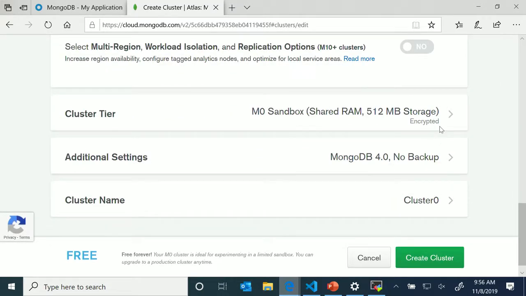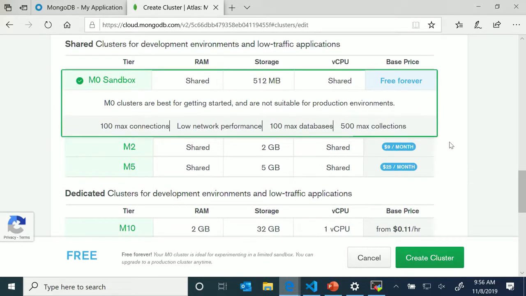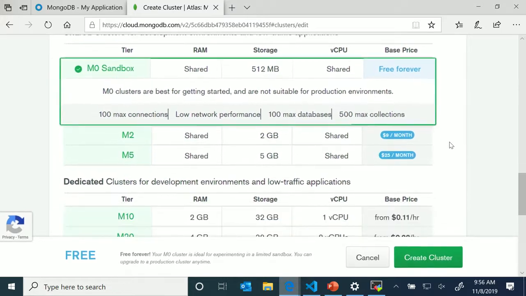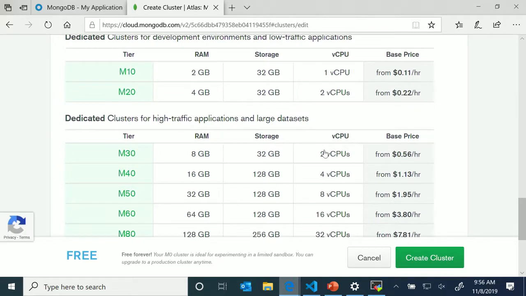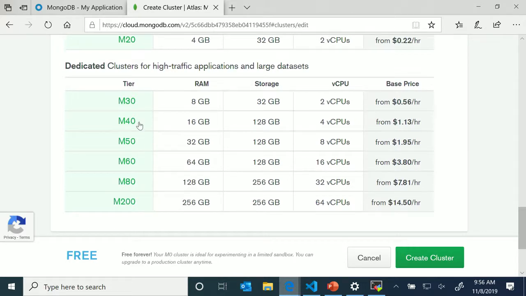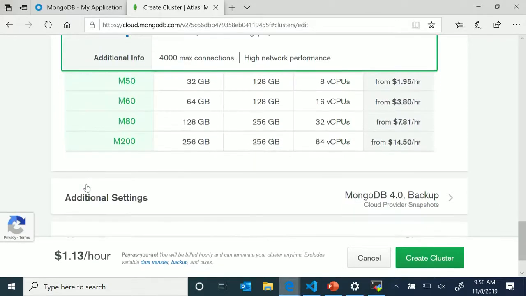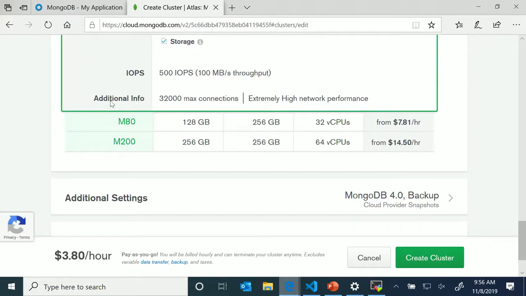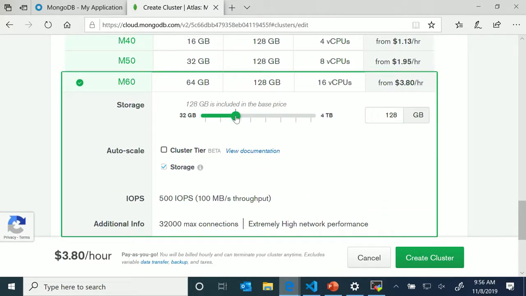Okay. Then the tiering is how big of a database cluster do I think I need to start with. Again, the M0 is the free sandbox, so you can play with that anytime you want. But if you're going to think about a large test environment or a production environment, you're really going to go to one of the M30 or larger tiers. Okay? And we go up to M200. And when you select a tier, let me go to a slightly higher tier. Let's say we're talking about performance here. We're talking about serious workloads. So let's go with a 64 gig memory footprint available for this node.